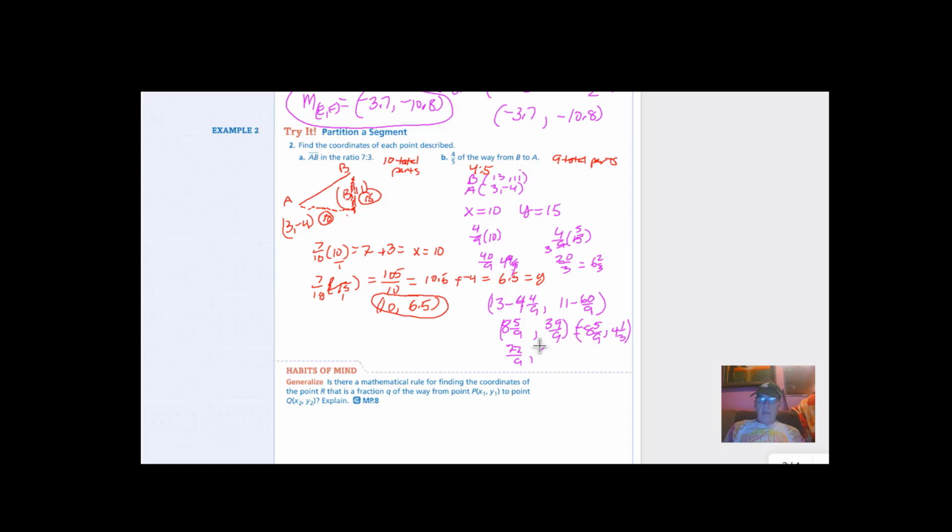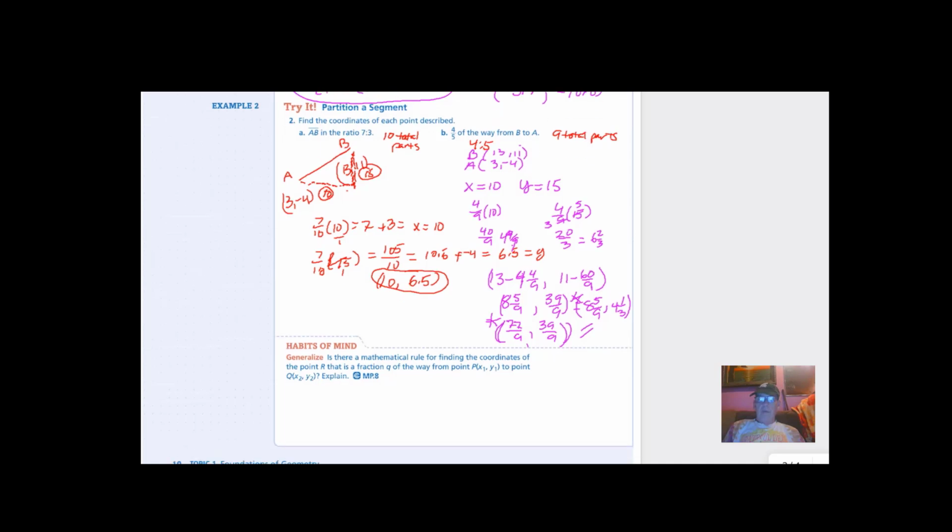And we have 39/9. So here we have the improper fraction version, and both of these are the same thing. If I want to check it, 9 times 8 is 72. There's 5 left over. That gives me the 5/9. And over here, 9 goes into 39 4 times with 3 left over, which gives us the 1/3. So either one of these would be good answers for part B.